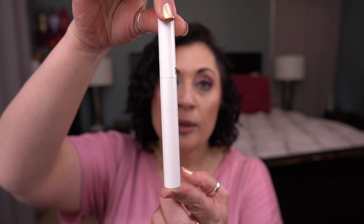All right, I have a mascara primer. I had this open for 3 months. This is by Lancome. It's the Cils Booster Primer. This is not bad. It's not my favorite, but it's not bad. I didn't mind it. There's still product in here, of course, but I've had it open for 3 months. And it's going around my eyeballs, so it's time to go.